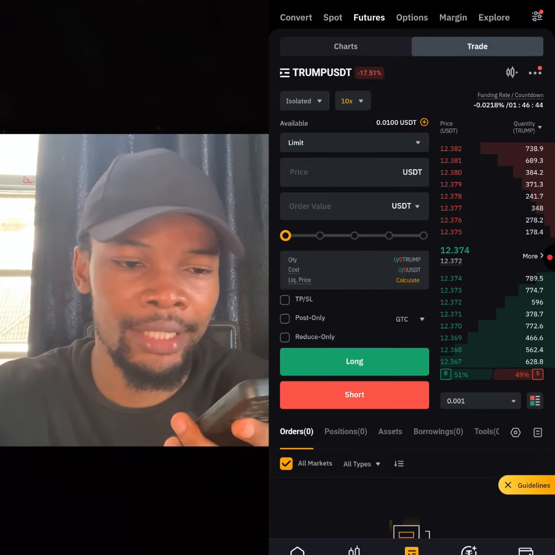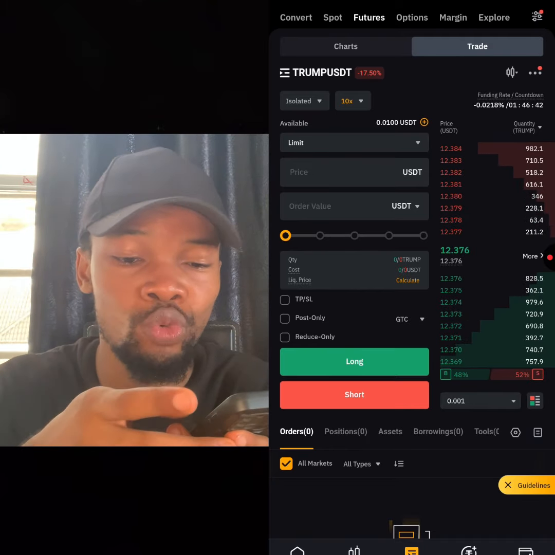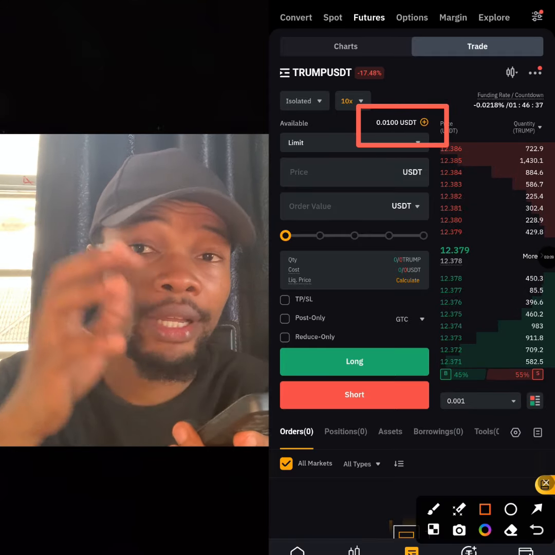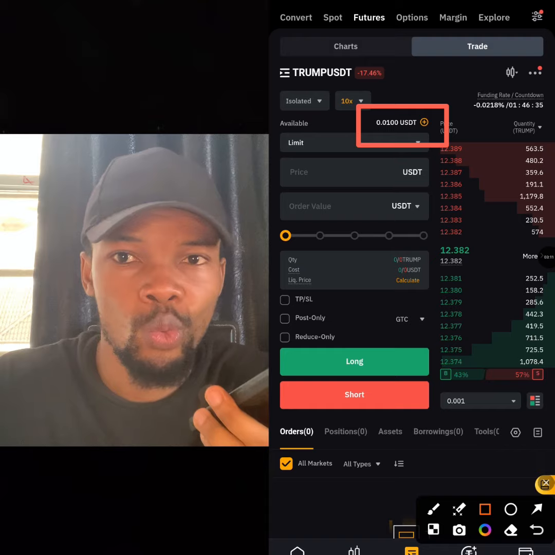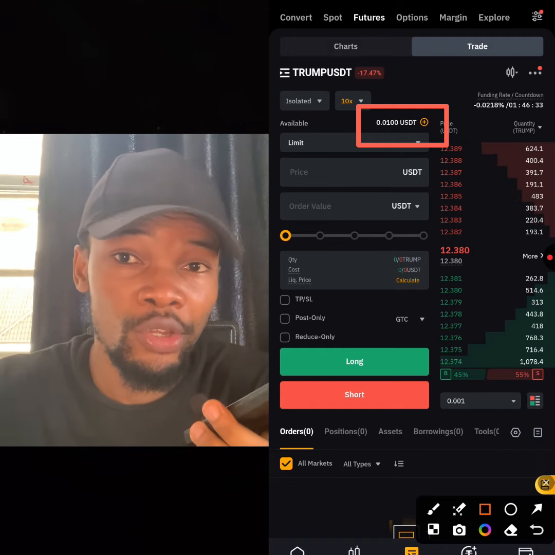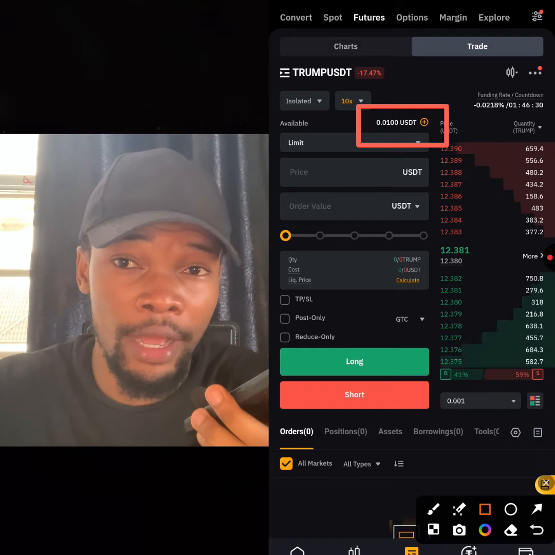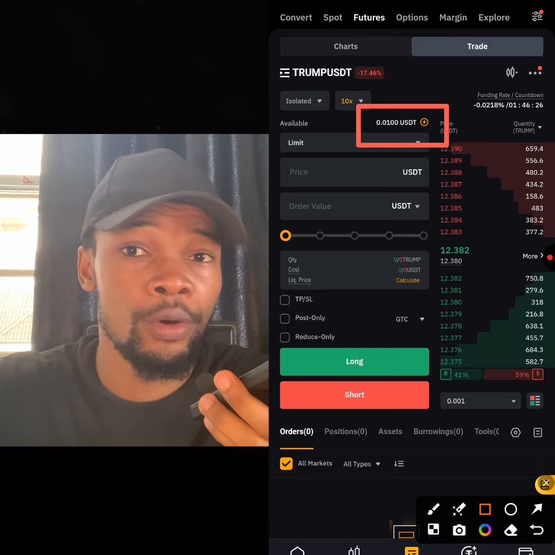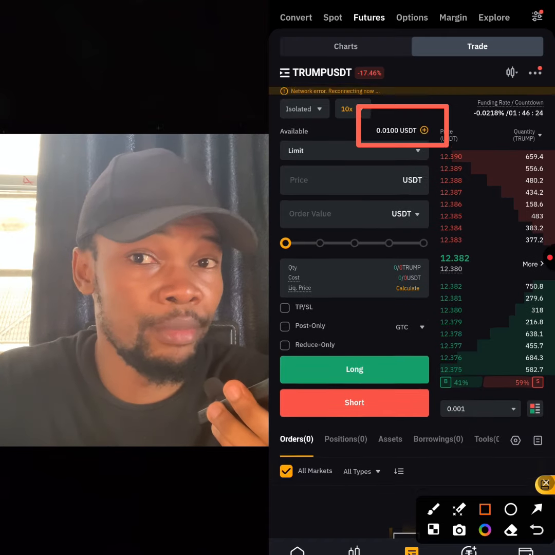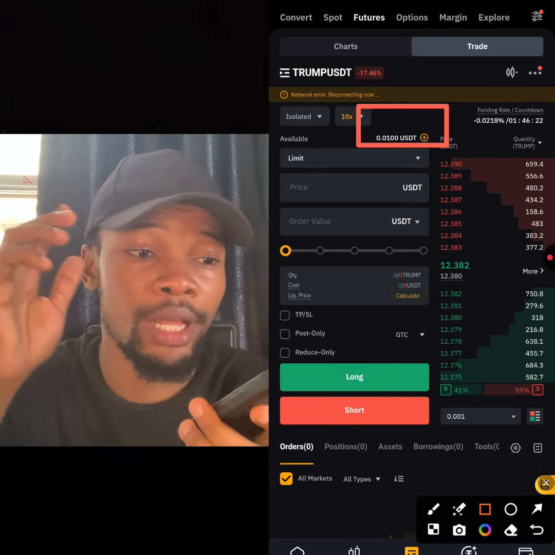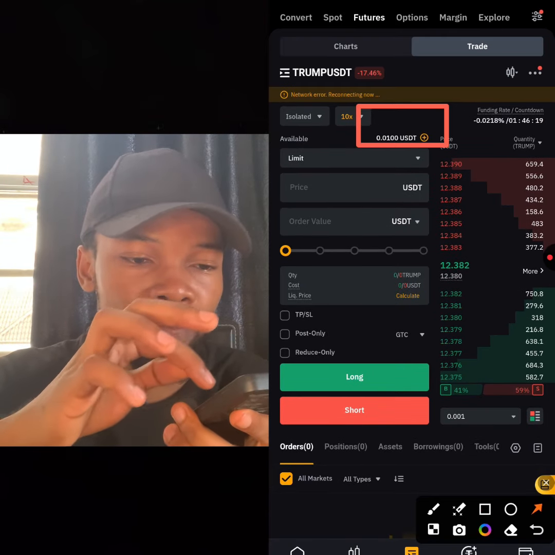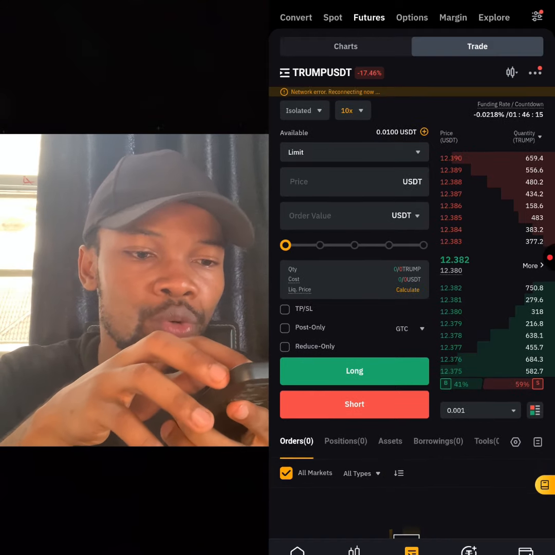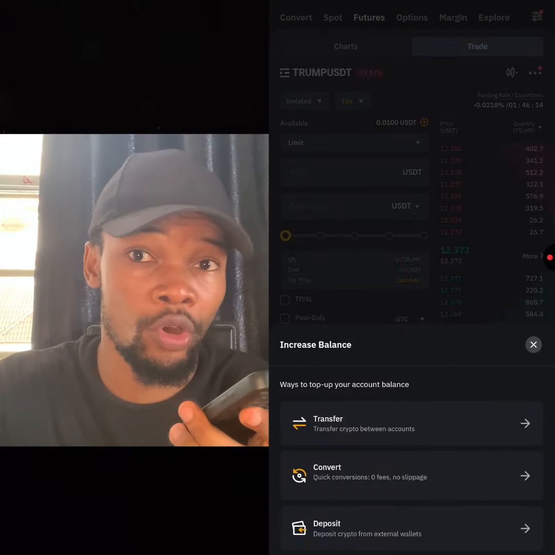Now here is how to get started. Now the very first step is that you notice that you have no money on your USDT balance. But I have 45 USDT. Where is my money? All right. But you have to transfer your monies from funding account to your unified trading account before you can find your monies here. Now, how do you do that? You have to click on this plus sign here. Okay, you can see the little plus sign showing that you need to add up your monies.